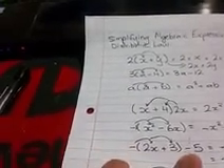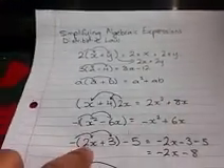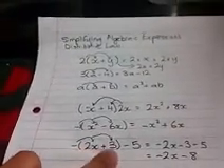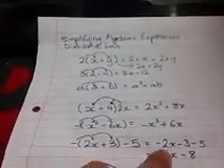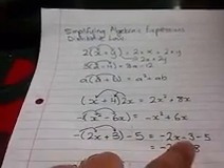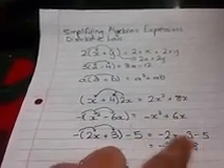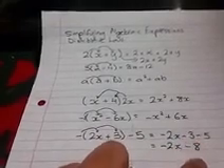So that negative 5 is going to come later. That negative sign changes the 2x plus 3 into negative 2x minus 3. And then the negative 5 comes over. And then you sort out your like terms as normal.